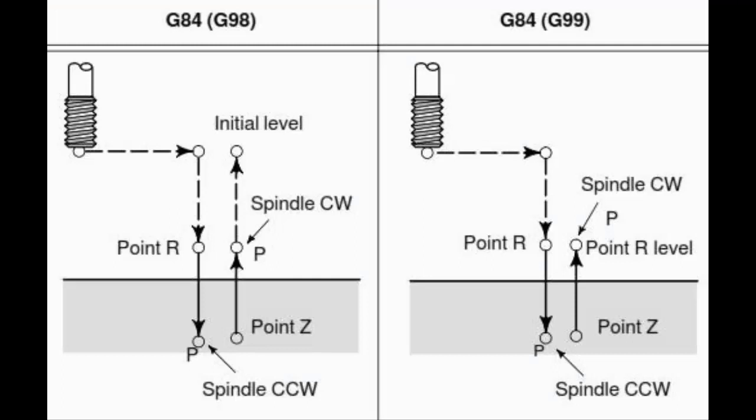Let's add the G84 tapping cycle in the part program. What is the G84 tapping cycle? The G84 tapping cycle is used to machine threads into pre-drilled holes in a component. It is normally used for rigid tapping. This is a tapping operation that does not use a tapping head but a tap that is held in a standard tool holder. The tapping is performed by rotating the spindle clockwise. When the bottom of the hole has been reached, the spindle is rotated in the reverse direction for retraction. This whole operation creates threads.